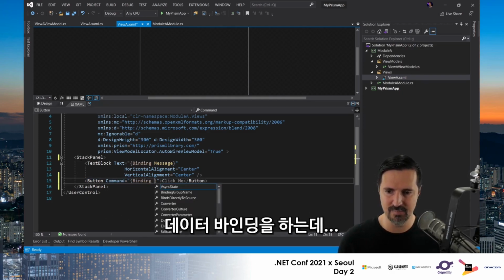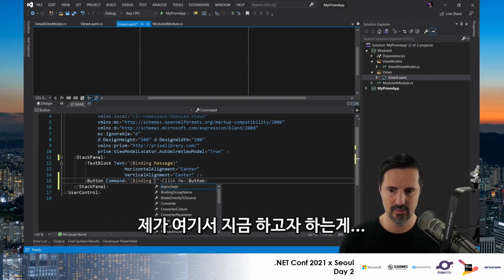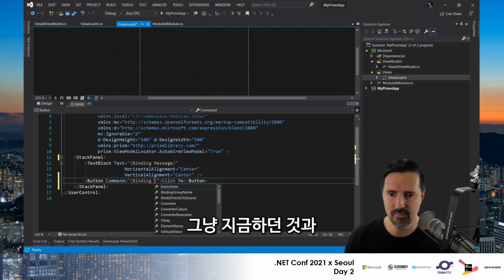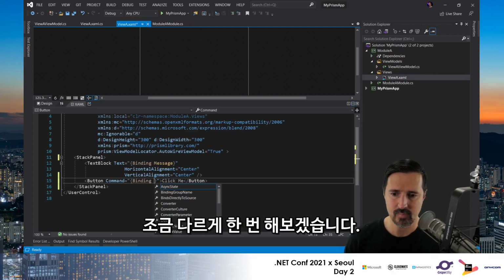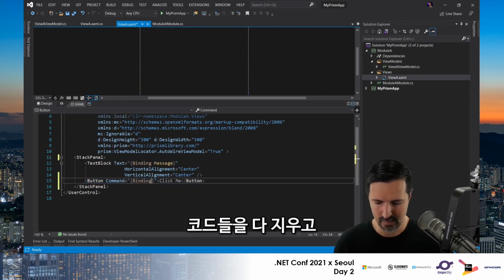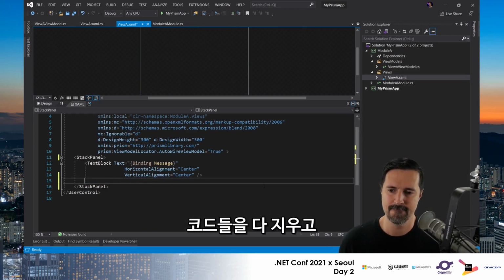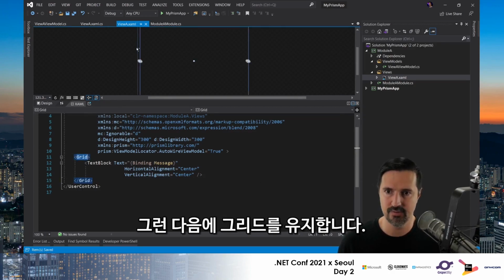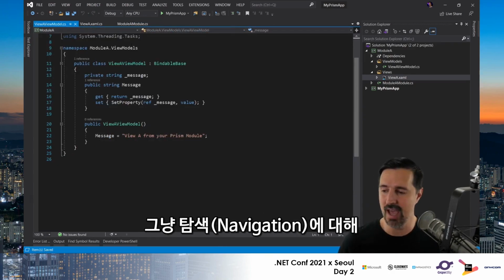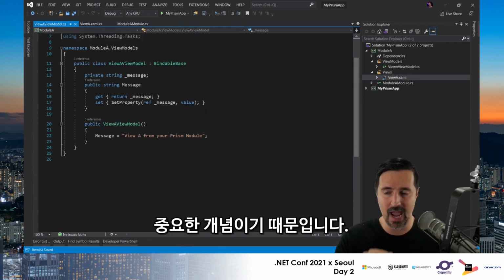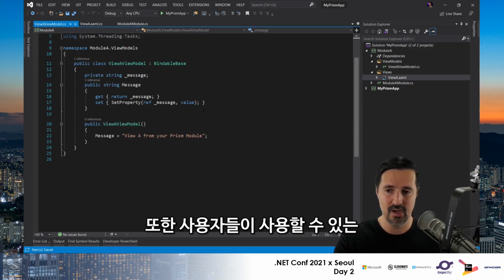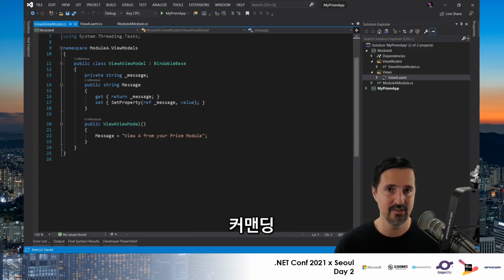We're going to do some data binding to, let's say, what do we want to do here? You know what? Let's do something different. Let me undo that. Undo all that. Let's keep that a grid. Actually, let's talk about navigation because I think that's really important. And at the same time, we can talk about some of the commanding features that you get.